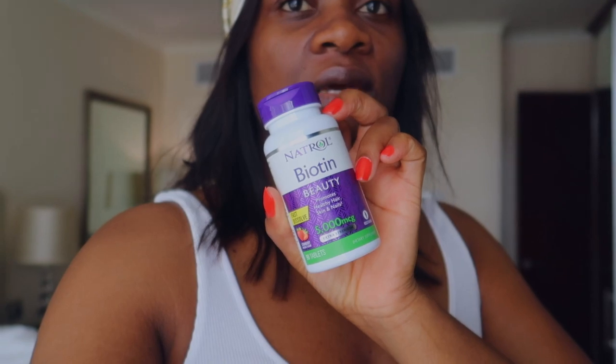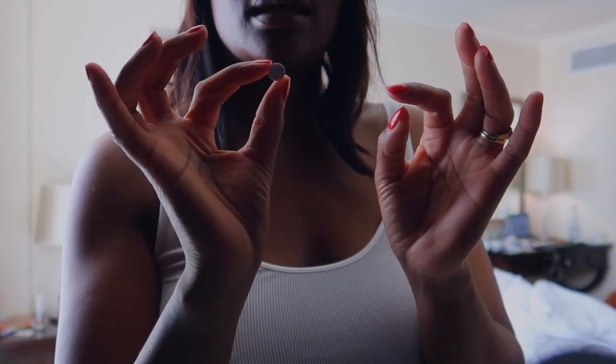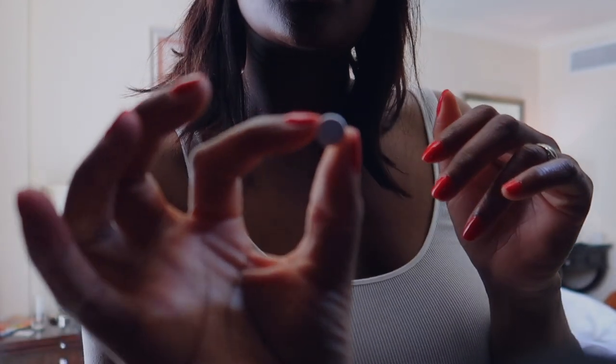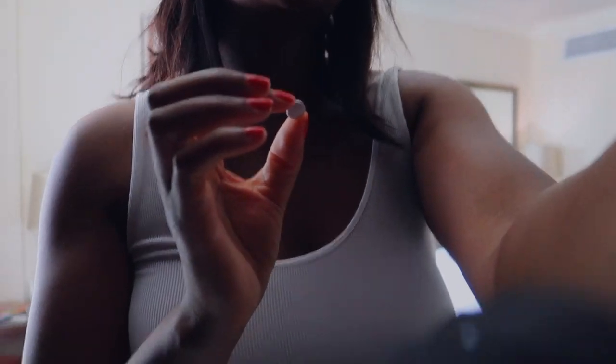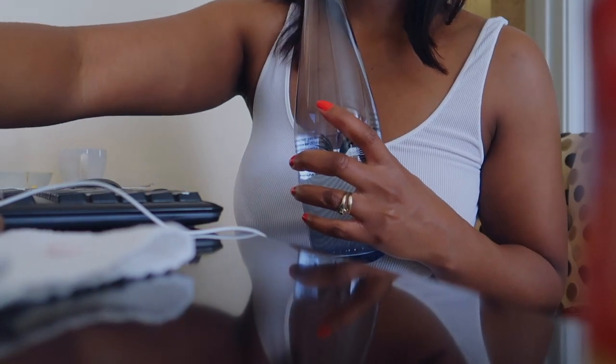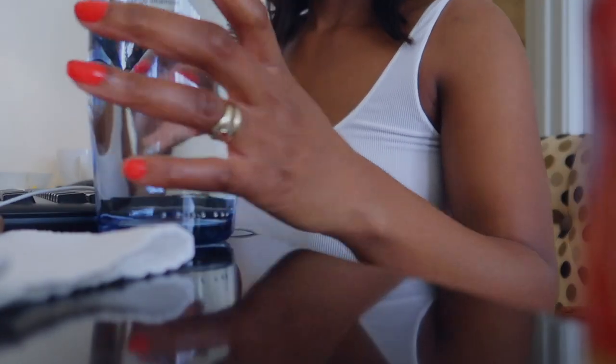Packed most of the stuff so that I don't have much to pack when it's time to go. I'm just gonna go ahead and drink my biotin pills, but I'm only drinking one. It's very good for skin, nails and hair. These are the pills, so I'm just gonna go ahead and drink it.